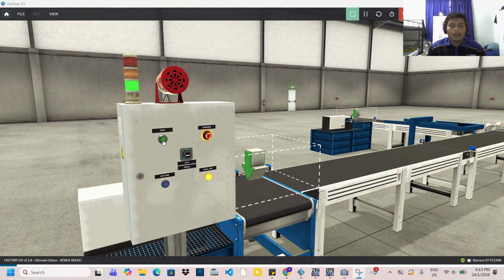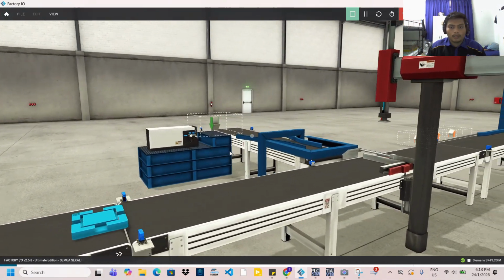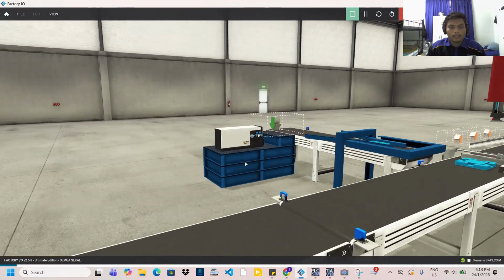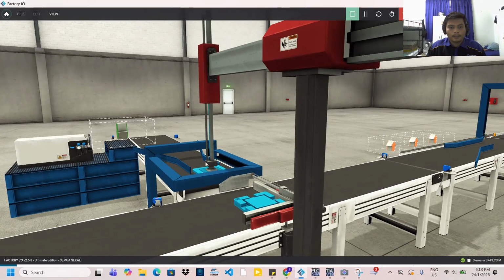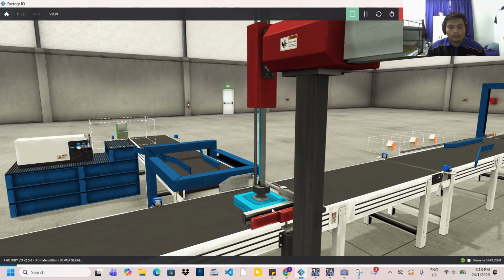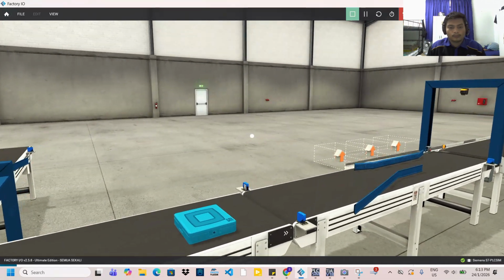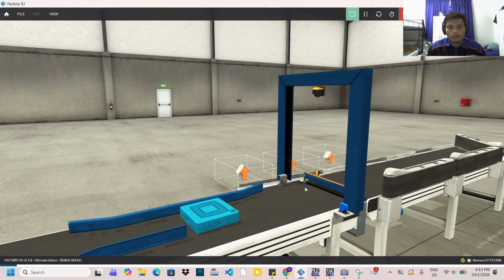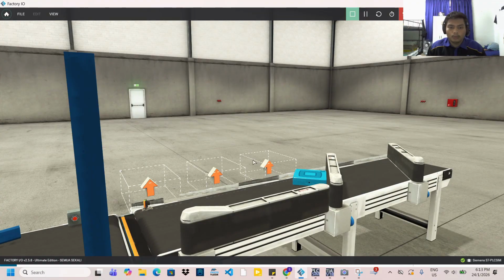Next, we will try our blue object. So I press the start button, the object will go out, then it will go into the station, and once it comes to the joining station, it will push out the cap and place it. Then the positioner will go up. Once it goes to sorting, the stopper will turn on. When it comes to the sensor, it will detect whether it is metal, green or blue. If blue, it will go to the middle.